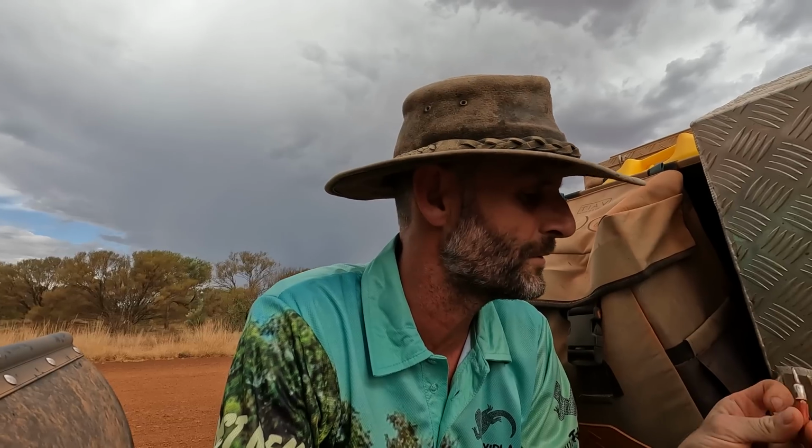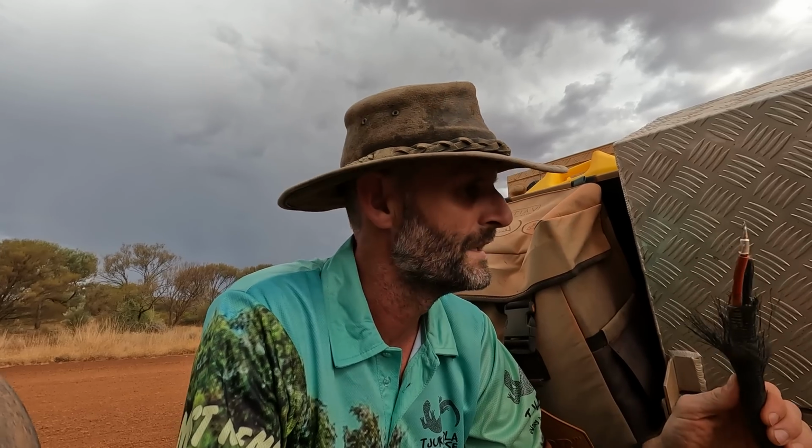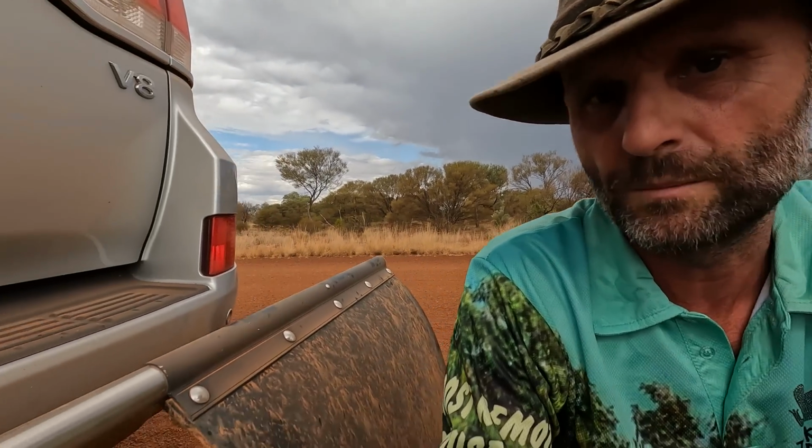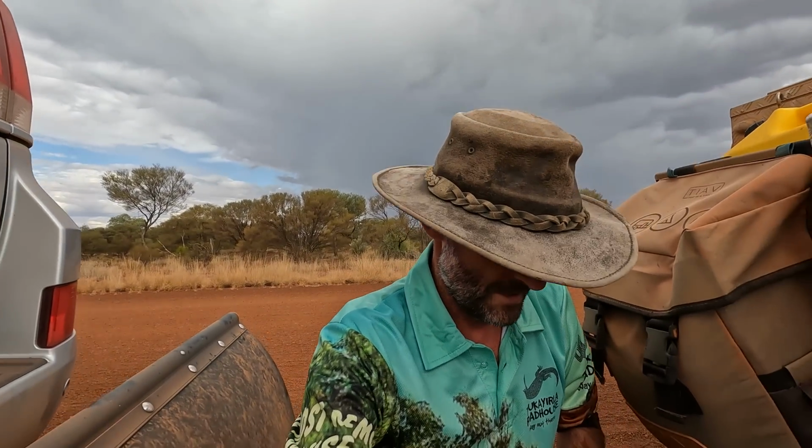The batteries are at 90% anyway, and I don't have a hydraulic crimper on me. I've just got a mechanical one. I don't know if that's going to be good enough to crimp these. If it's not, I'm just going to solder it on. I've got replacement Anderson plugs and terminals and whatnot, so I'll repair that when we get to camp this evening. So no biggie, all the lights and everything work. The trailer plug's still connected. That's not an issue. It's just the Anderson plug for charging the batteries while we're on the go.